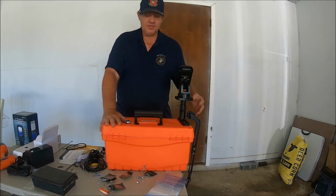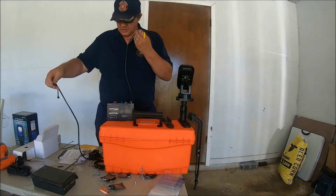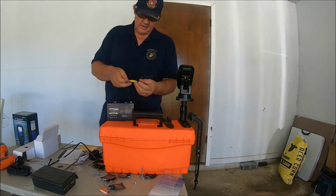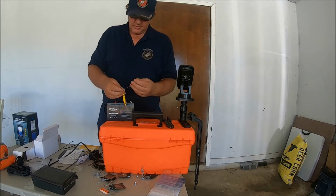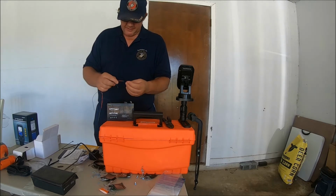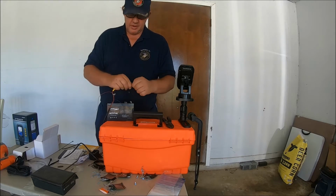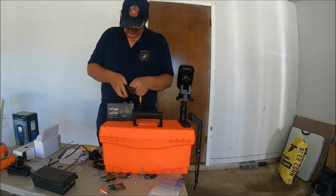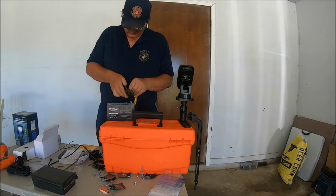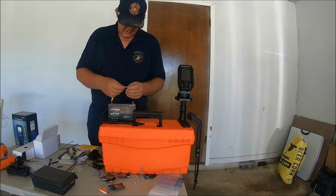So let's get some power to it. Alright, here's the power cord. You can see there's no ends on there. All we need is the black and the red. So I got in my box and I found some ends to put on it. So I'm going to put these on there right quick. Alright, let's hook it up to the battery and see if we got power.